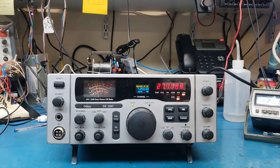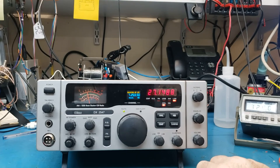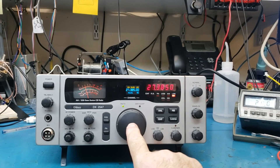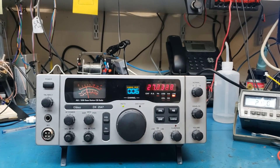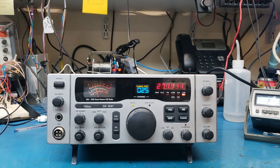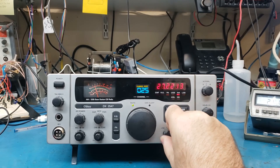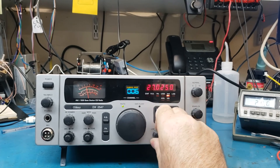7253.5 — there's somebody talking there. So it's scanning and you notice you're in sideband. If you're waiting for somebody to call you on a certain frequency on sideband and you want to set your squelch up because they're real tight, go ahead and do that and you can scan. If you want to go back down to AM, you can scan there. When it sees that squelch open, it'll stop.